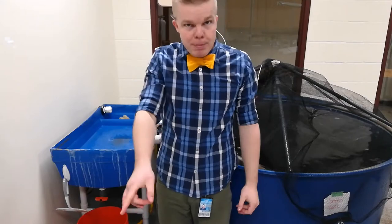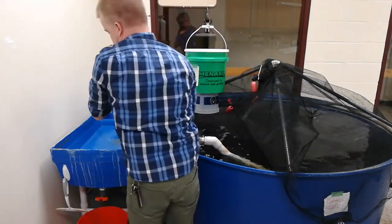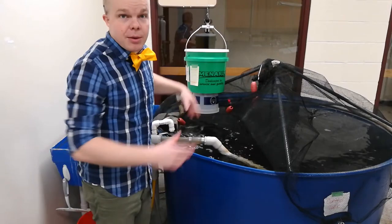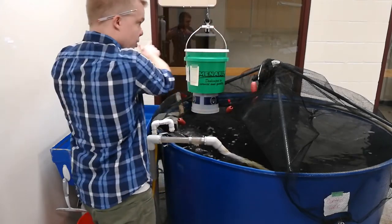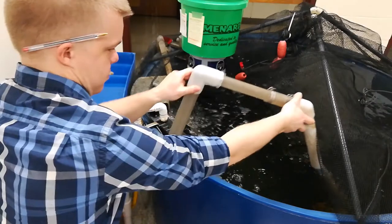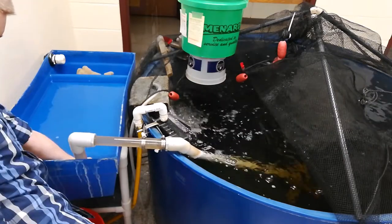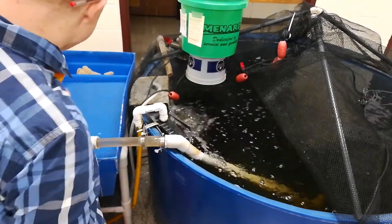You'll see a five gallon blue pail of water that's sitting. That's dechlorinated water that we're going to add into the clarifier to start our siphon back up again. Our aquaculture system runs on siphon, so what we need to do is take the siphon arm, put it completely underwater until there's no bubbles, cap it with our hand, lift it up still capped, put it into the clarifier, and then remove the cap after the capped end is beneath the water — that way we can start the siphon. You should see some water that comes through, and then hopefully more fish waste that comes in and floods into the clarifier.